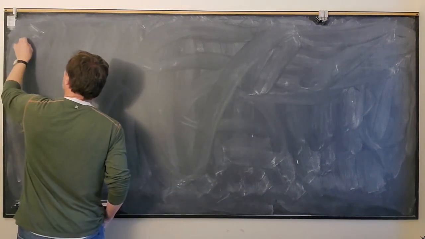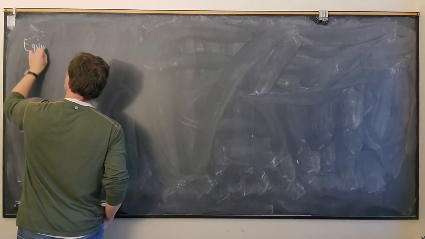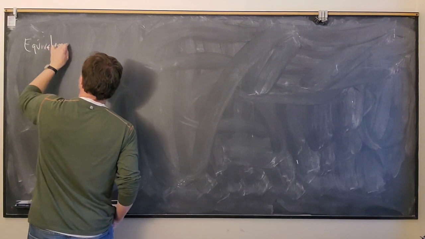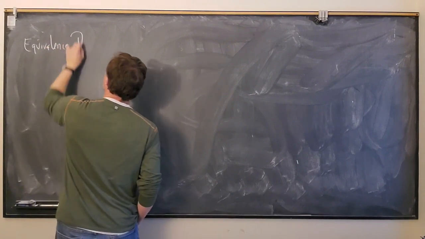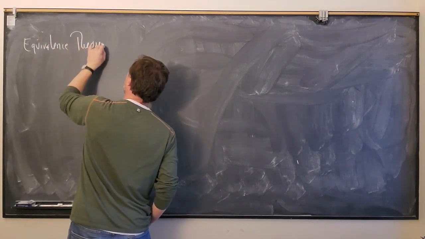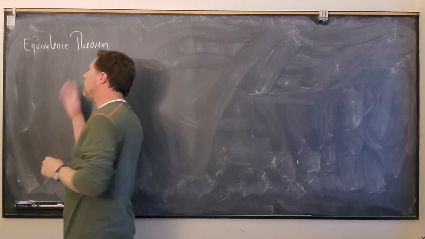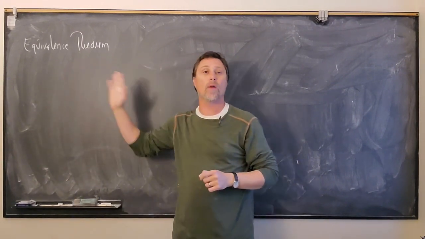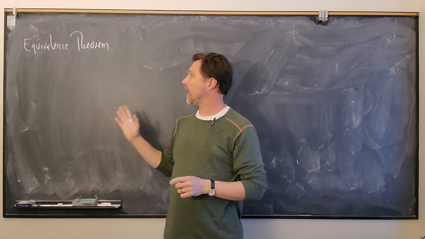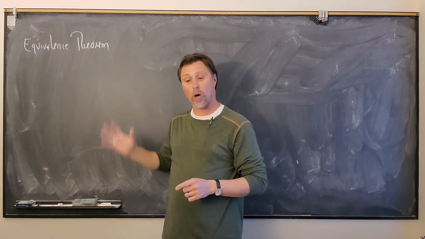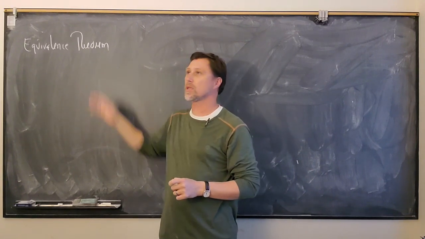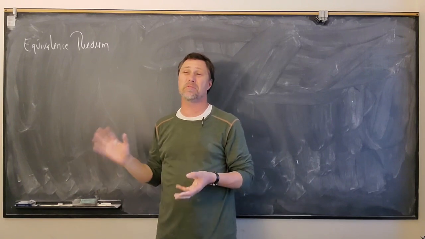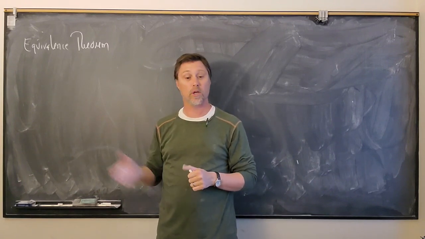Now, I'm going to write down a theorem. It's got a name, so this is called the equivalence theorem. And we will see this theorem throughout the quarter. What's going to happen is we will get more and more parts to this theorem. So right now we're going to have 4 parts. By the time we're done, I think there'll be 15 to 20 parts to this theorem.